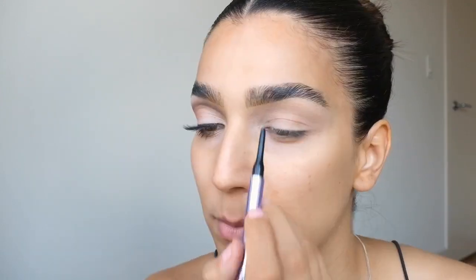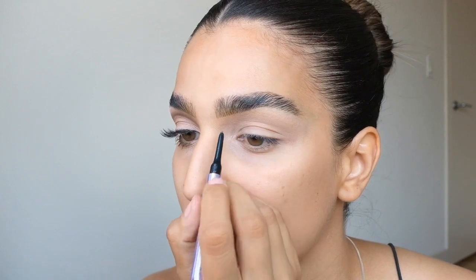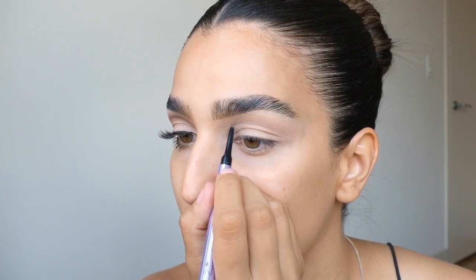You can see on this eye that I've followed my natural crease, but then I've gone above it. This doesn't have to be perfect because we're gonna fix the line afterwards. We're gonna trace it once again underneath with concealer so that it becomes sharp AF. So don't worry. I'm just gonna start right here in the beginning, and maybe something like that. It's better to take it too far down than too far up, because if it's too far down, you can erase it with concealer, but if it's too far up, you need to go in and add product.